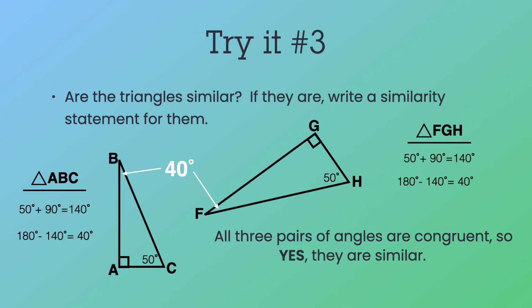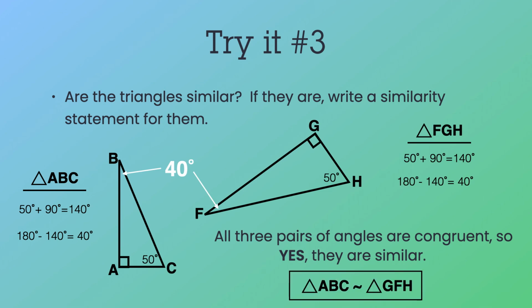Now our similarity statement, though, we can't necessarily use the same name that we gave triangle FGH. That was just a random, I see a triangle, let's give it a name. You can use any order for the three letters. If I want a similarity statement, remember they have to go in the correct order so that the corresponding angles match. So if I keep my ABC for the first one, A was the right angle, so we'll need to start with G in the second triangle because it's the right angle there. Triangle ABC is similar to triangle GFH.